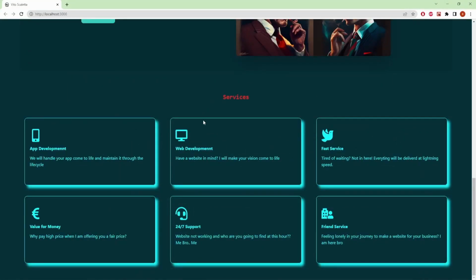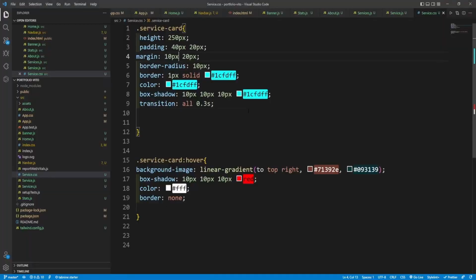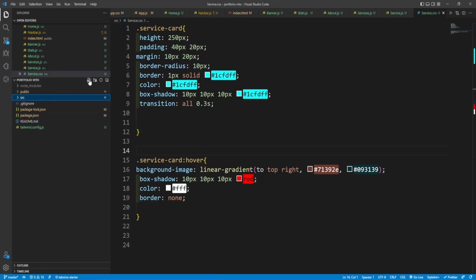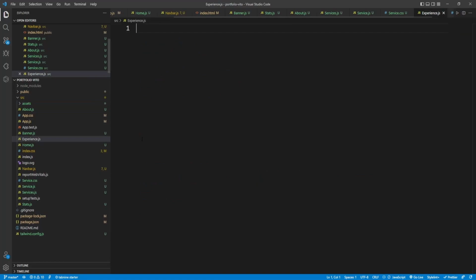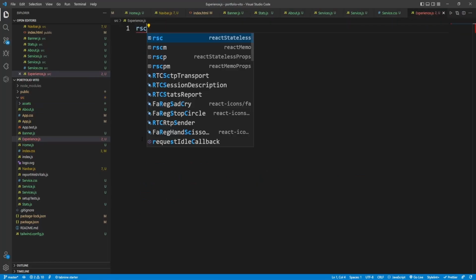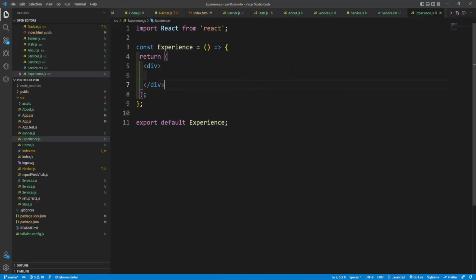To do that, let me just go to VS Code, then source, then create a file, experience.js, rsc, and I'm going to call it in the home.